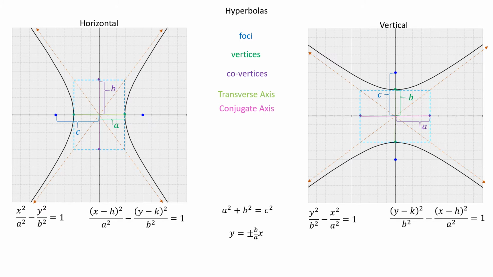The asymptotes are, if it's centered at 0, 0, the line's y equals plus or minus b over a times x, because to go from corner to corner, it goes through the center, which is 0, 0. We go up b, we go over a. The slope is always b over a, and that's true here as well, as long as you don't switch the b and the a's. If we wanted to move the center off of the origin, we just change the x and y to x minus h and y minus k. Point slope form, that's all it is. And it's plus or minus, it's both. That gets us both of our lines. Yep, those are the asymptotes, already got that.